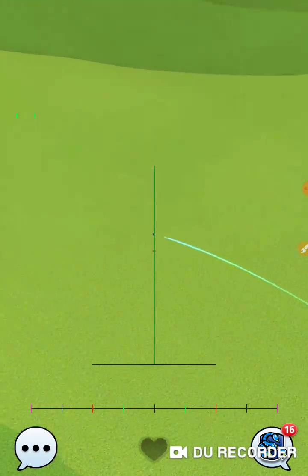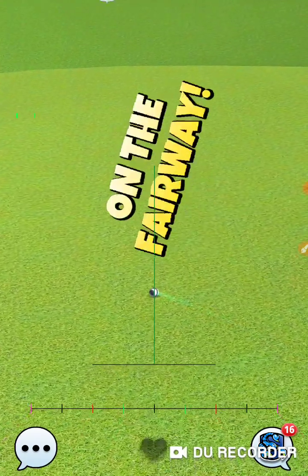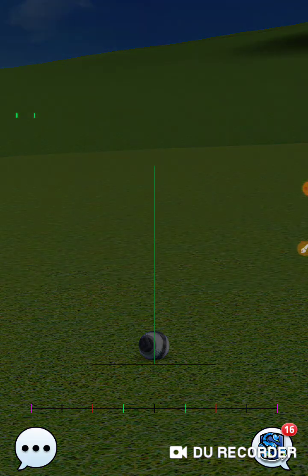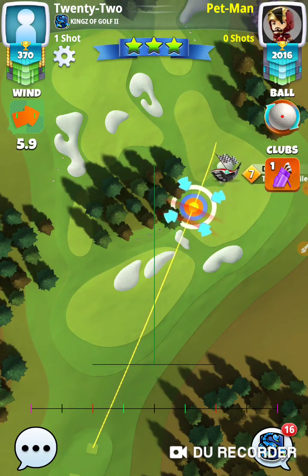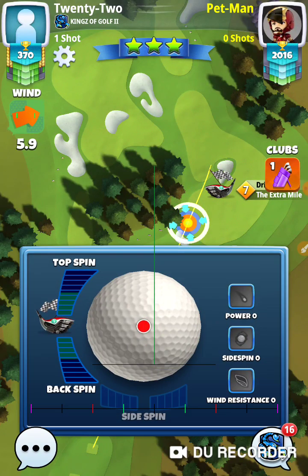I have no idea where it's going with all of the trees blocking our view. The crowd over there went wild afterwards, so it must have been all right. Do I have to spot people any more shots, or am I okay? You think I'm okay, or do you think I need to spot everybody another shot?